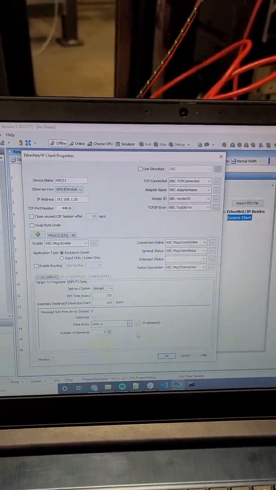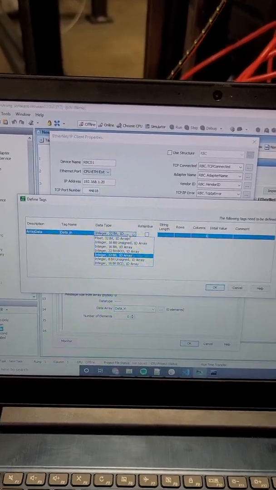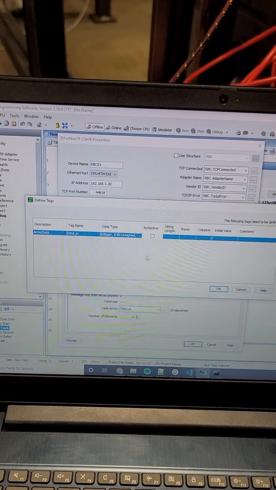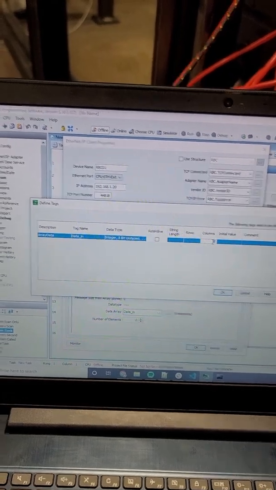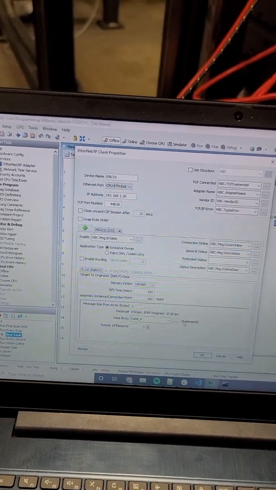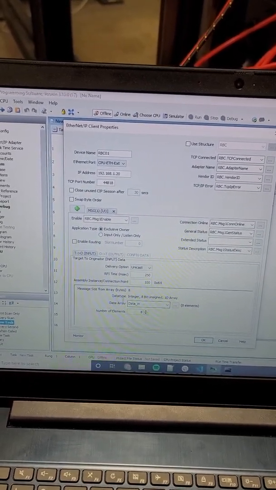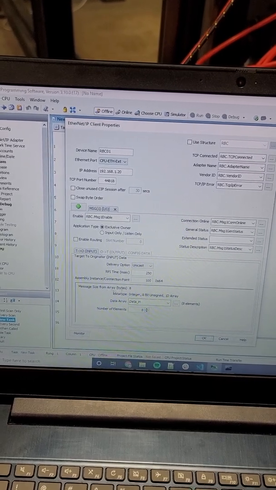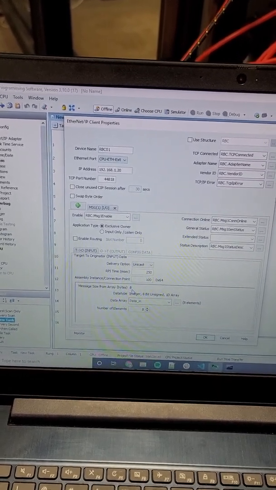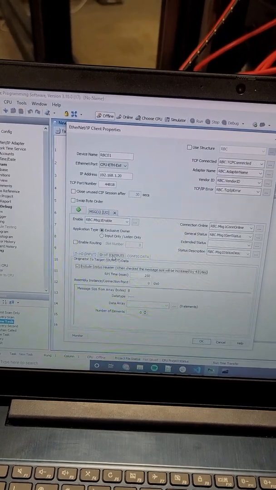So data in. Once you click off that, it's going to have you switch it to 8-bit unsigned. And this columns thing is how many bytes there are. So we can see 8 elements. We're going to make this up to here. So now our message size from array in bytes is 8, which matches the robot controller. Okay, so that's good for this.